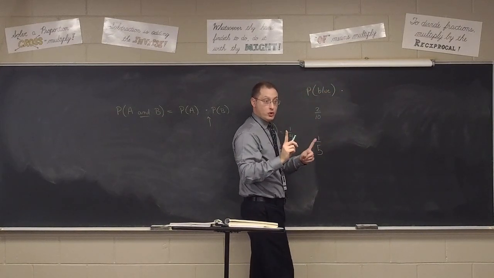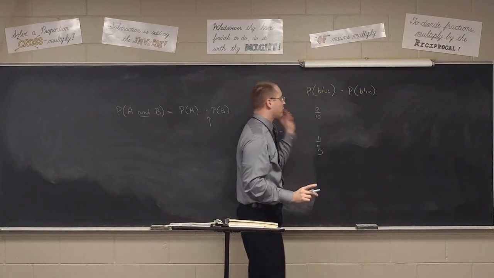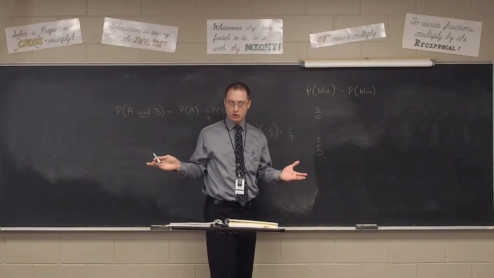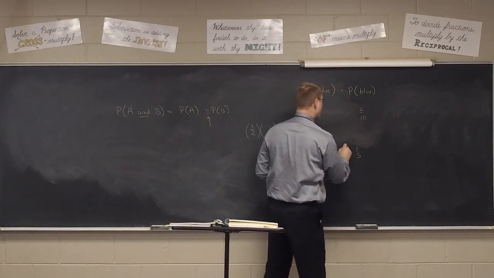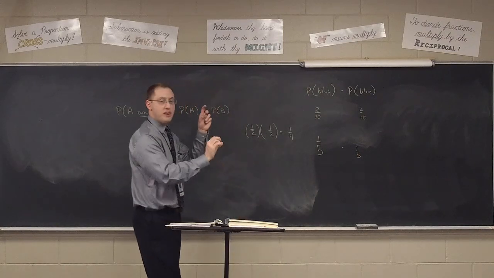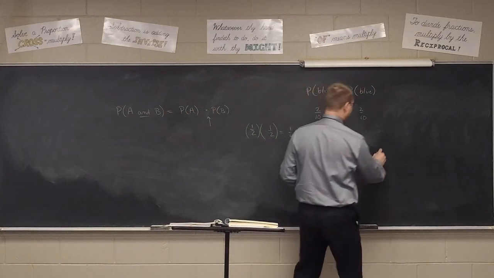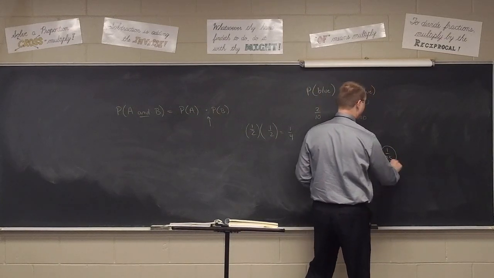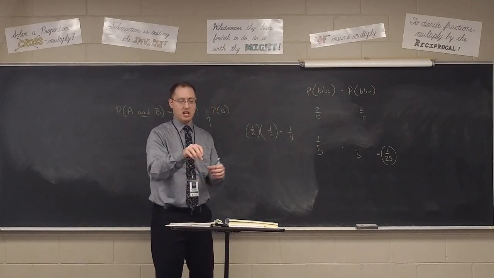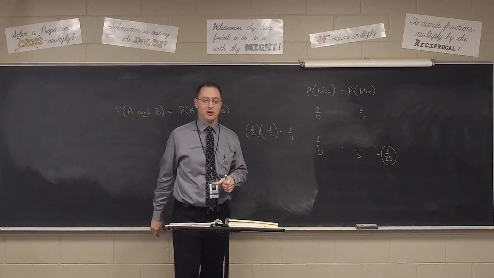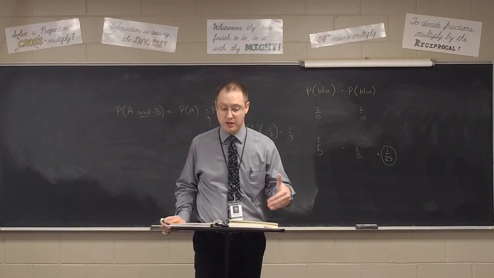Then also multiply the probability of now drawing another blue. Well, if she puts the blue back, there's still how many blue marbles she could draw? 2 of them. So it's still 2 to 10, or in other words, 1 to 5. So what are the odds she draws blue, then blue? 1 to 25. Now, again, one might argue, well, if she set it on the top and she didn't mix them up, okay, let's assume it's totally randomized. She really did mix them up again, and she didn't keep it in her hand as she mixed them up, right? That's the old trick. But anyway, then it would be a 1 to 25 chance of blue, then blue.